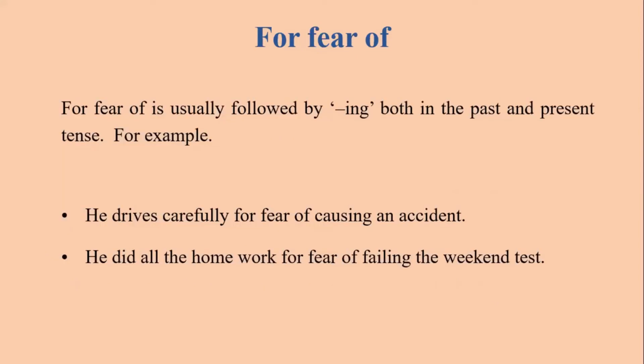So we go to "for fear of". "For fear of", we are saying, is followed by "-ing", both in the past and the present tense. For example, "He drives carefully for fear of causing an accident." We are using "-ing" here, "causing". "He did all the work for fear of failing the weekend test." This is past tense, but the past tense does not affect our "-ing" later on in the sentence. So that is how we use our expressions of purpose.